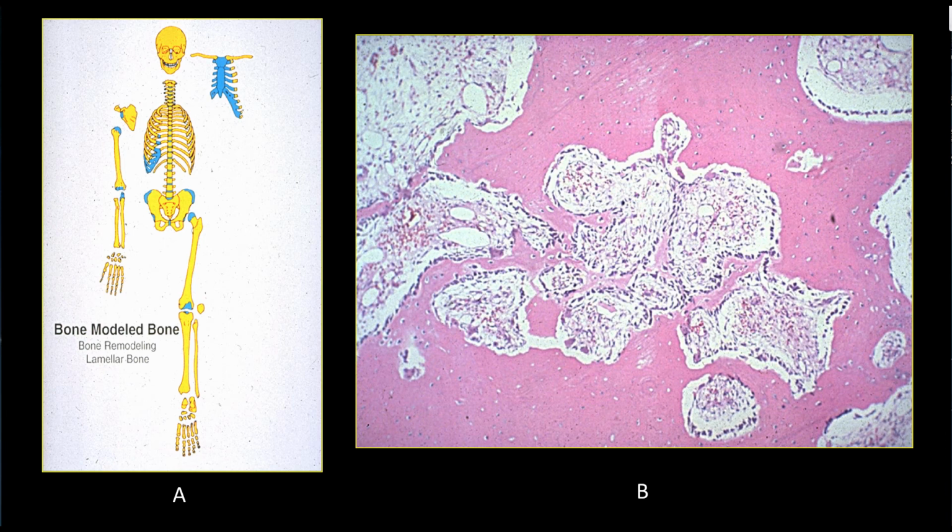Finally, lamellar bone is bone deposed in layers on a pre-existing bone framework, like the individual sheets of plywood. The adult skeleton is a mix of cortical and trabecular bone that is primarily lamellar. The skeleton starts out in the embryo as a mix of enchondral and woven bone, as you will see in subsequent videos. Through the processes of modeling, which involves reshaping, and remodeling, which involves internal repair through removal and replacement, these elemental bone types in the baby are modeled and remodeled, ending up as an adult skeleton of entirely lamellar bone, as shown on slide A.